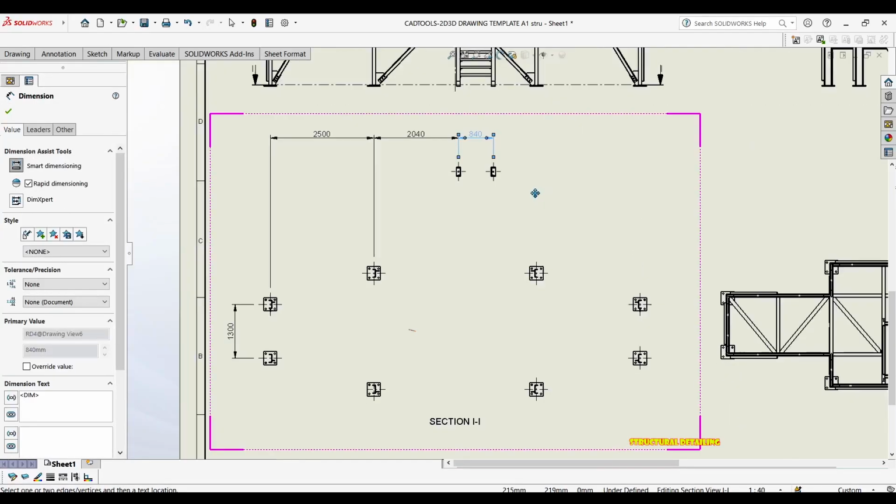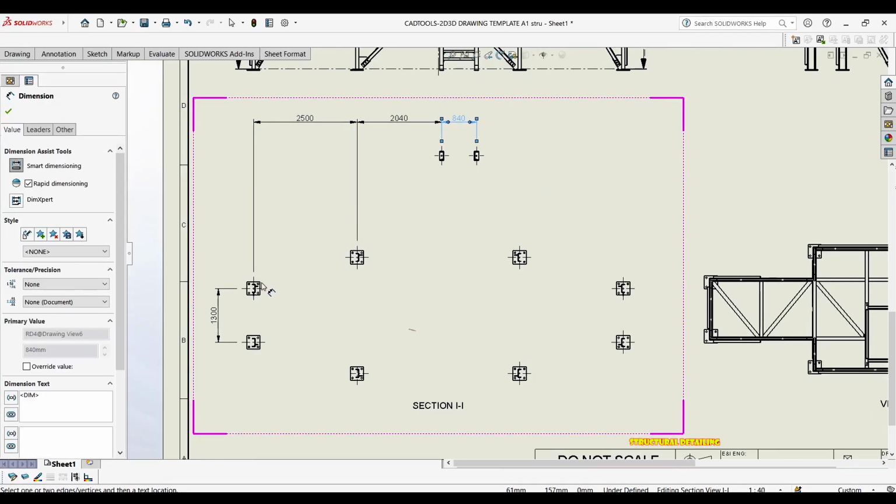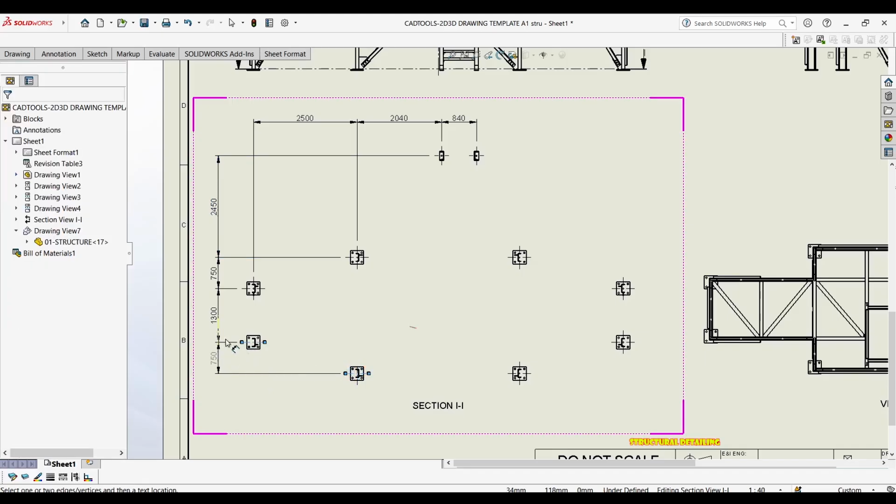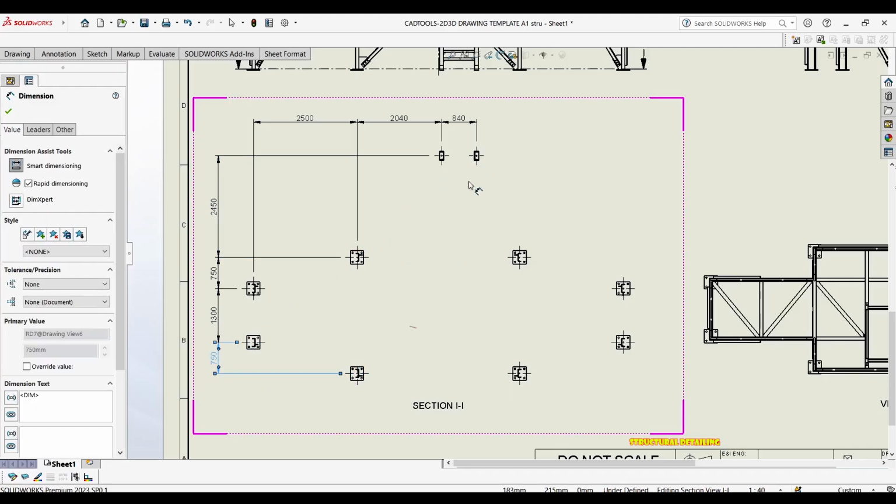That one is there, relative to that one. And then this one right there, we get this one right there.